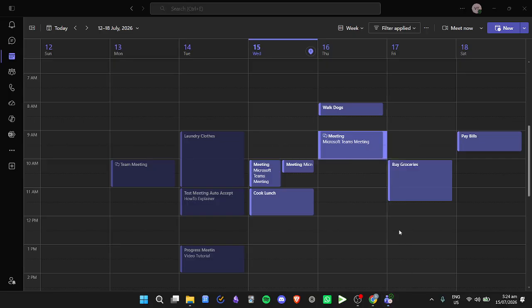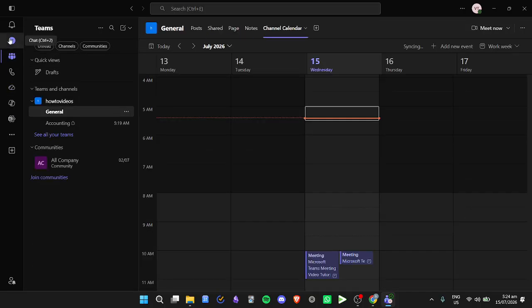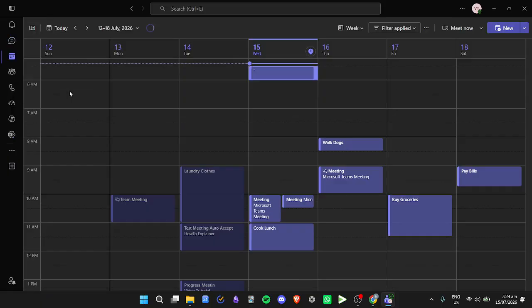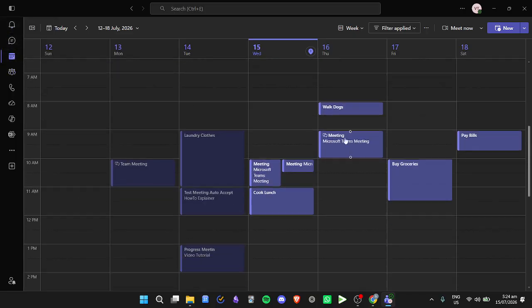So if you're still having problems in your calendar, so if the meeting is not showing, what we can do is that we can try to reset the calendar application. So to do that, we can right click this and unpin it and then just open another application. From there, we can try to open the calendar application again. And then you can just pin it so that it will be permanently right here in the sidebar. And then when you go ahead and open it, you should have the meeting appear right here again.